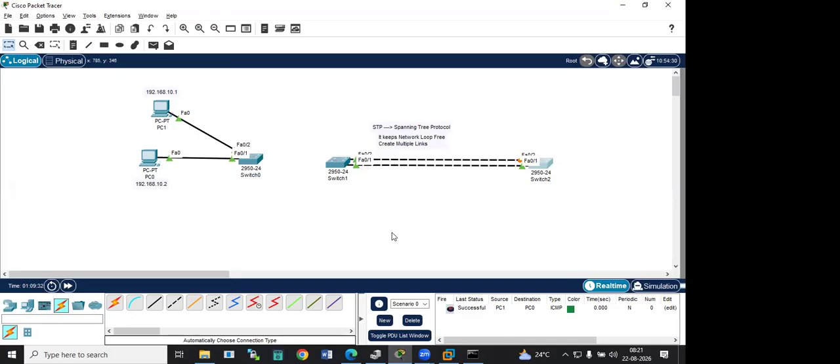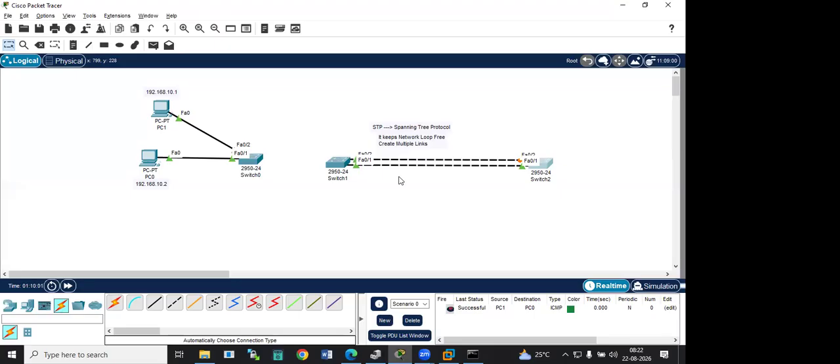Whenever you create multiple links or connect multiple cables on physical switches, it keeps one cable active and the other cable inactive by default, all right? Because the data transfer from source to destination will follow only one link. If there are two links, which link do the switches follow? It's confusing, right?